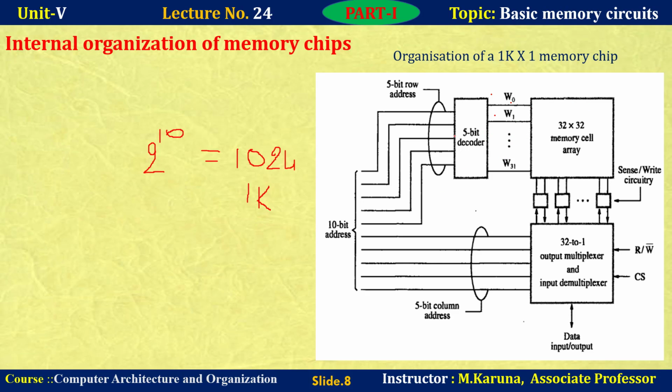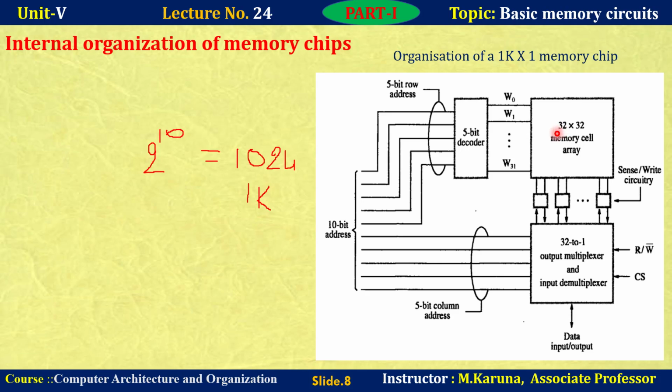Okay, now let us see how the cells can be arranged in this way. So 1K means 2 power 10, means 10 address lines are required to identify or to point to 1K locations. That's why here 10 address lines are used to carry 10 bits. Suppose 1K memory cells can also be organized like this. Okay, 32 into 32 means 32 memory locations. Each location stores 32-bit data. Means 32 rows, 32 columns.